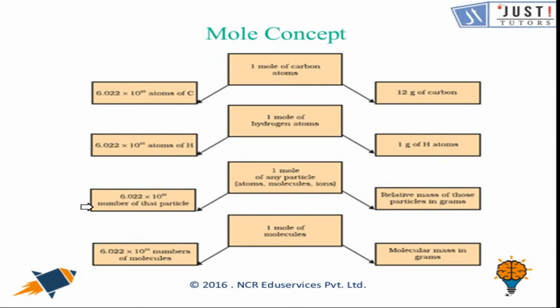The next slide talks more about the mole concept. So go through this diagram in detail and you would have a better understanding of the mole concept. We are talking about 1 mole of carbon atoms, 1 mole of hydrogen atoms, 1 mole of any particle and 1 mole of molecules. So we have different values of the particles and the amount here.